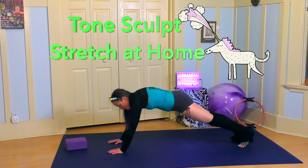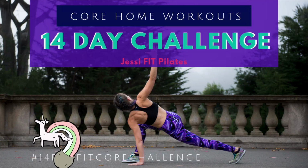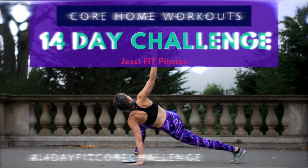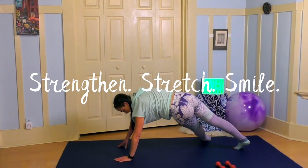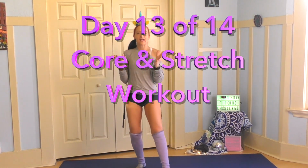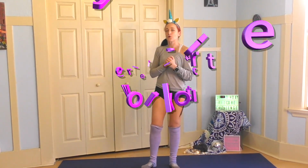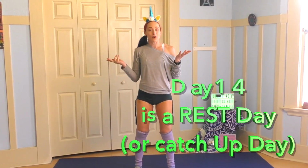13 workouts completed. You are absolutely on your way to have absolutely fabulous abs. Today's workout is going to be all about the core and some stretching, because I don't know about you, but after the last 2 weeks, I'm pretty sore in quite a few places. But as you know, your abs need to support your spine all day, so you really can train your abs every day. So you don't really need any equipment for this workout.